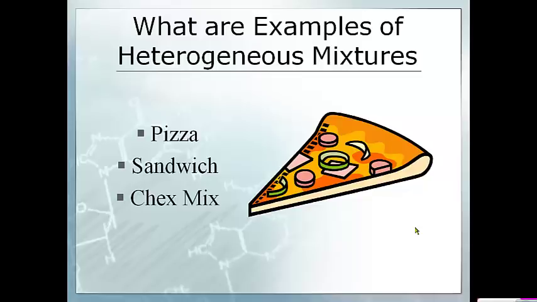There are all kinds of examples of heterogeneous mixtures. The air that you breathe, if it is not filtered, is a heterogeneous mixture — because in one breath you might get 17 particles of dust, and in another breath you might get 27 particles of dust along with your oxygen and nitrogen. Ocean water, if it hasn't been filtered, is a heterogeneous mixture. One cup of ocean water you might get some fish waste and maybe a seashell and a couple rocks along with salt water. Another cup you might get a whole bunch of fish waste and maybe half a dead fish. You get different things in different amounts in different places, and that makes them heterogeneous mixtures.